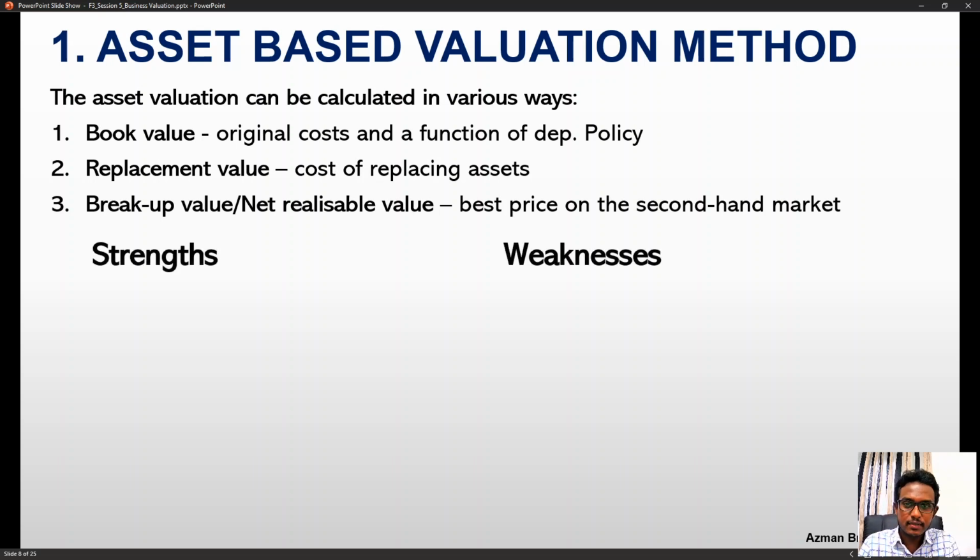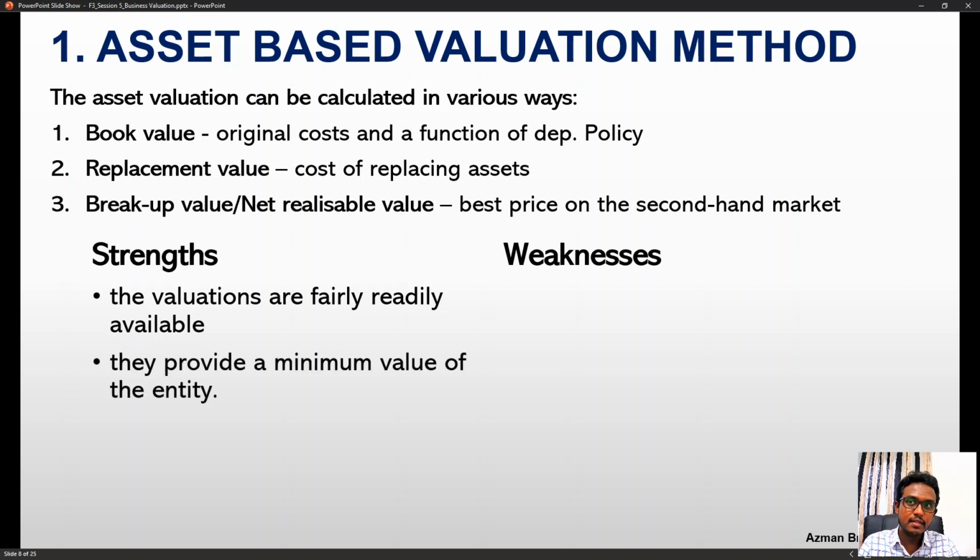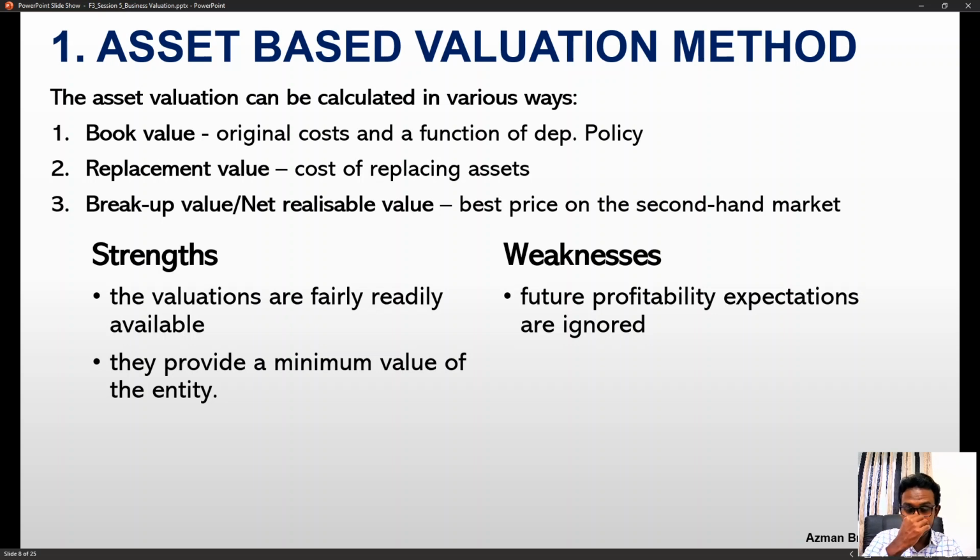What are the strengths and weaknesses of the asset based valuation method? Strengths: the valuations are fairly and readily available, and they provide a minimum value of the entity. But weaknesses: the future profitability expectations are ignored. That is why we noted that this might not be the best method to value a business that you're looking to purchase as a going concern.